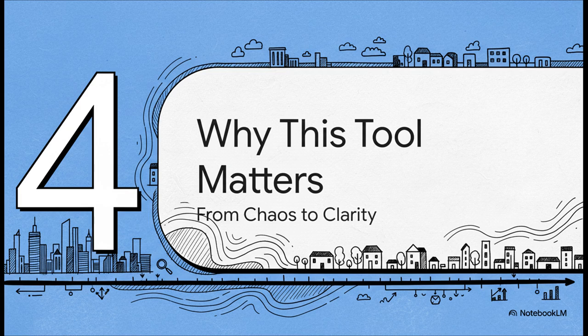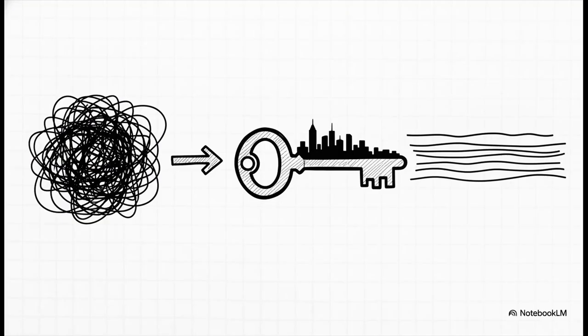Okay, so let's pull all this together. Why should we care so much about what's basically just a simple line on a map? Here's the most important takeaway. The urban transect is so much more than a line. It's a key that unlocks the hidden logic of our cities. It takes the overwhelming, chaotic experience of an urban area and it transforms it into a clear, understandable story of change and structure. It's a simple tool that makes the invisible patterns of our world visible.